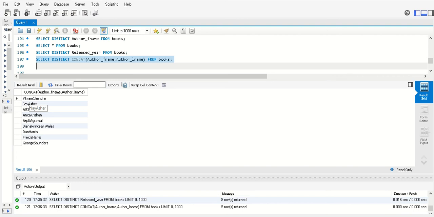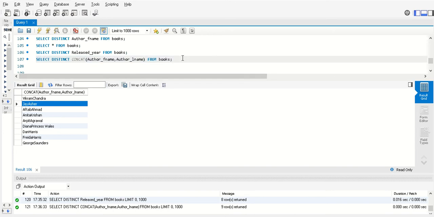So why is it showing 9 rows, why is it not showing 10 rows? Because as you have seen before, 13 Reasons Why, the title and the author name, we have a duplicate value.